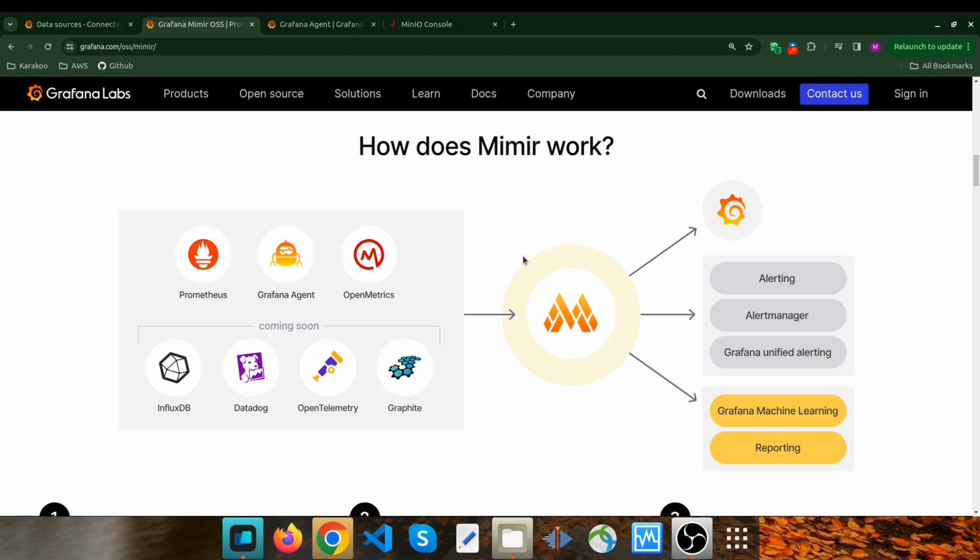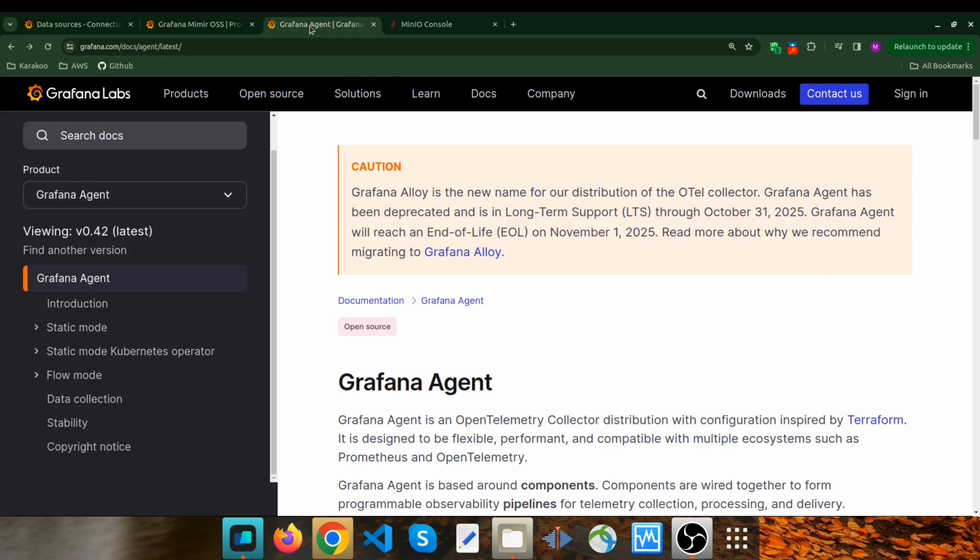Okay, so because of that, I go to the official documentation of Grafana Agent here. You can use Grafana Agent within your environment in different ways, and Agent is so flexible. If you take a look here, we have 3 different modes of Grafana Agent: static mode, Kubernetes operator, and flow mode.